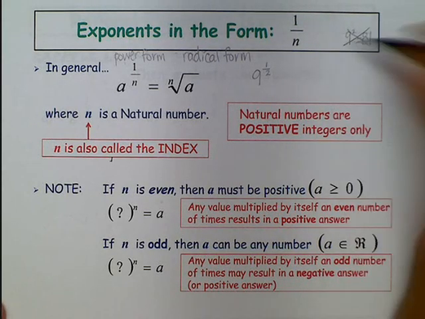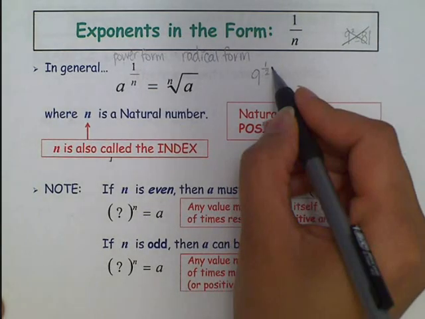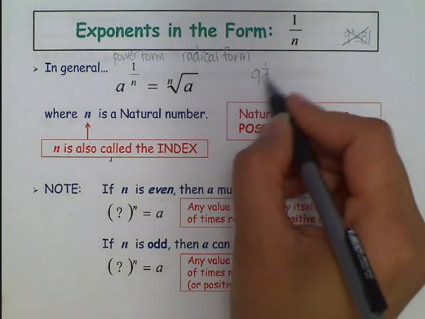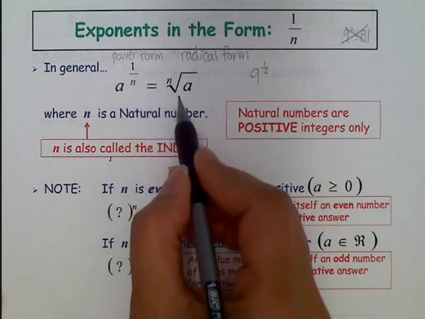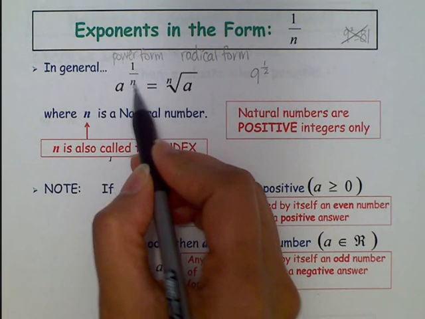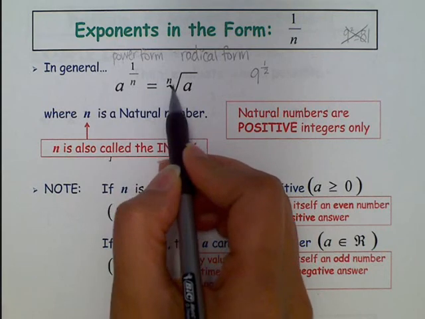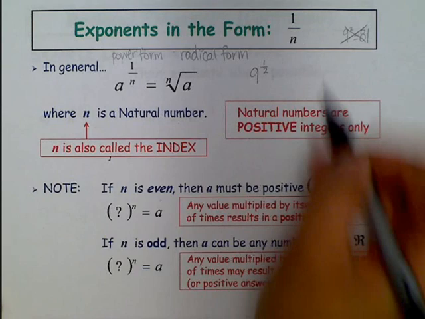Okay, so we're not going to be looking at those kinds of examples necessarily. We're going to be looking at examples where the exponent is a fraction. So in this case, if I use a little rule that's here, notice that the value in the denominator of the exponent becomes the value inside the dip of the radical. Okay, so this is actually the inside the dip of the radical.